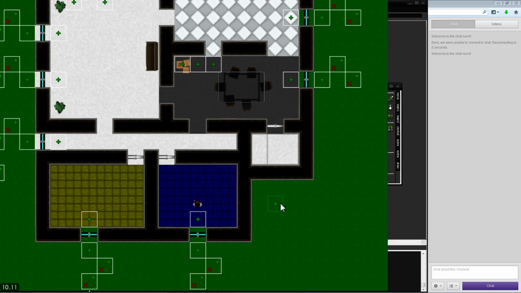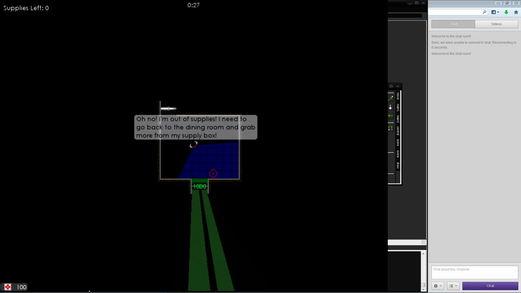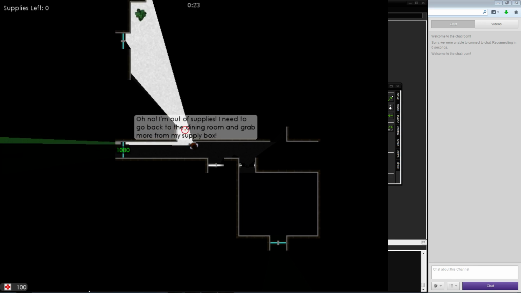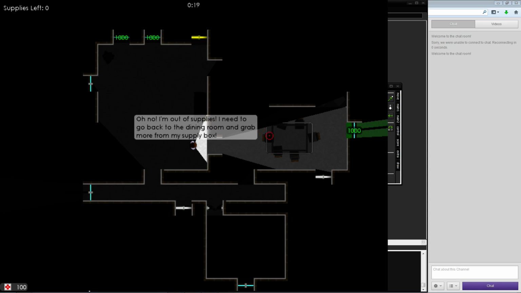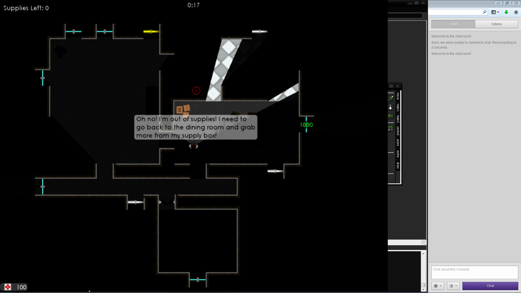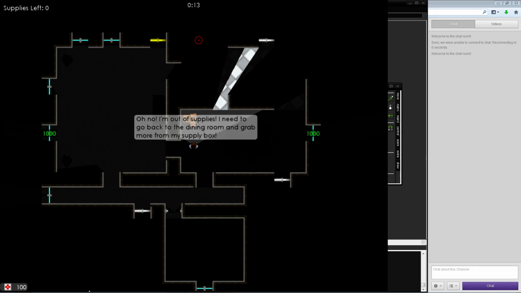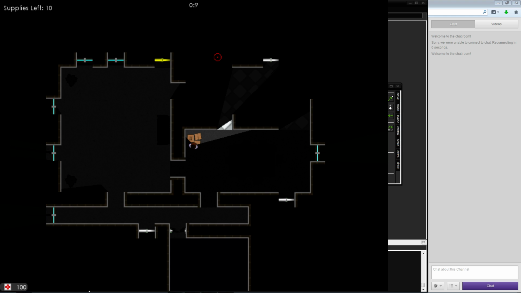But then what we do is we connect that to our player object, and then if we were to play it, oh no, I'm out of supplies. I need to go back to the dining room and grab more from my supply box. And that's going to hang out for a little while, and then that should disappear here soon. Should, in theory. Or maybe it doesn't. No, yep, it won't. Not until we get more supplies.